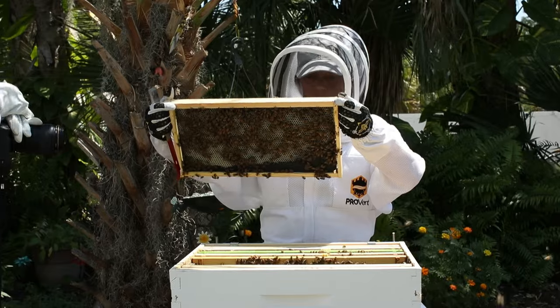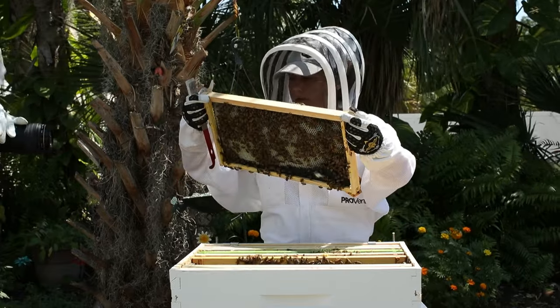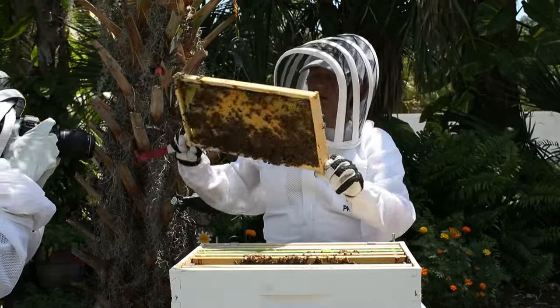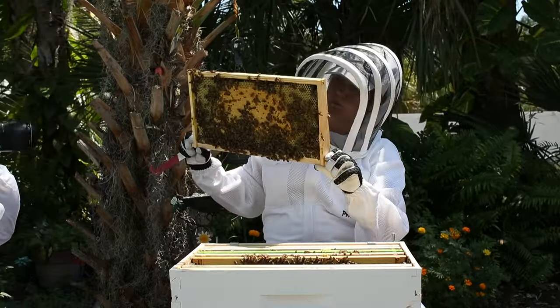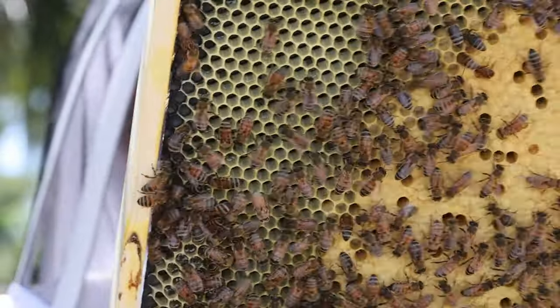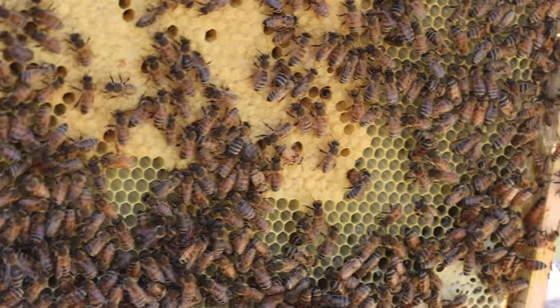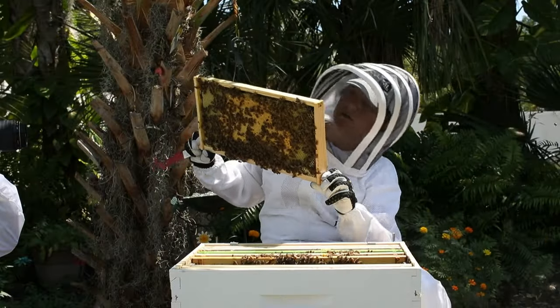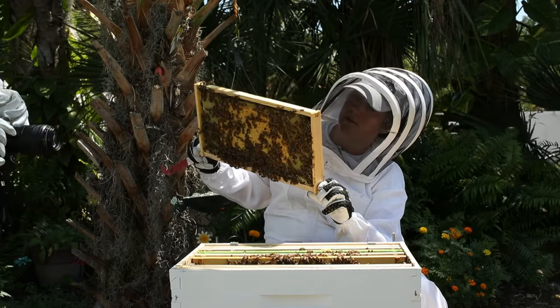Okay, lots of very small larvae over here, on both sides of this capped brood. Lots of larvae around the capped brood. Like there's capped brood in the middle, and then larvae on the sides. And they're just doing what they're supposed to do. Okay, and then they are building out this side nice and even and not wonky.